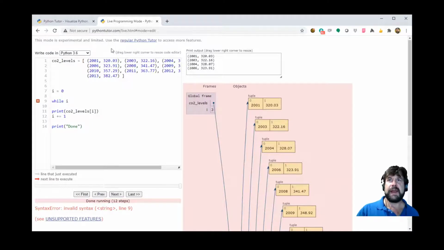Well, we know that i can start at 0, and that's in block A. Now we want i to count along until it gets to the end of our list. If we count 0, 1, 2, 3, 4, 5, 6, 7, 8, 9, it looks like our list has 9 members starting at 0. We should also know that we have a length function that tells us how long our list is.